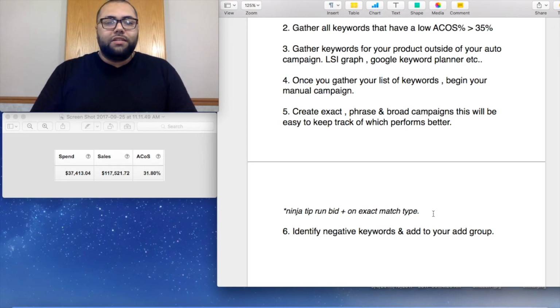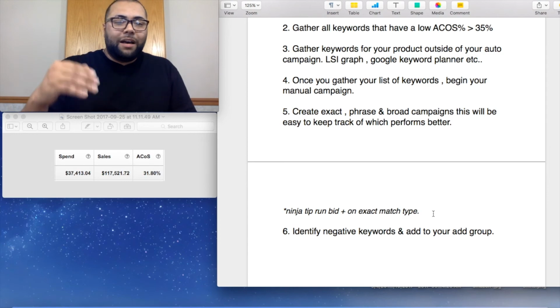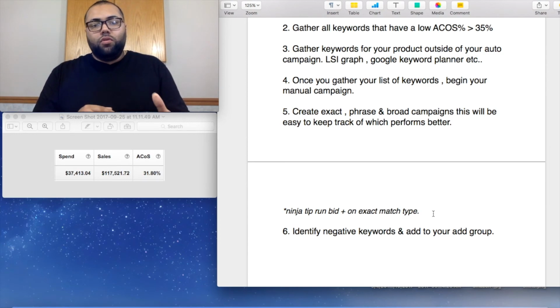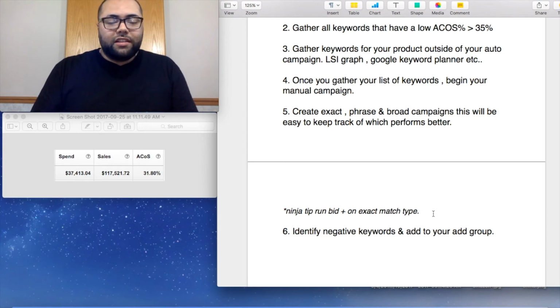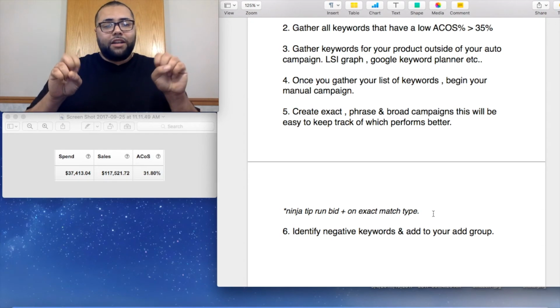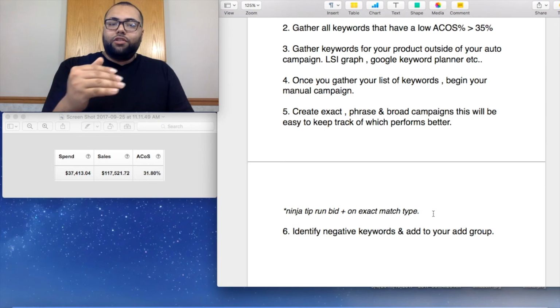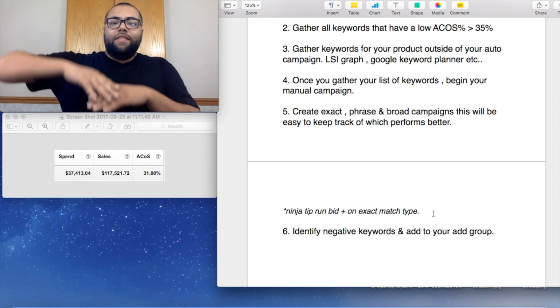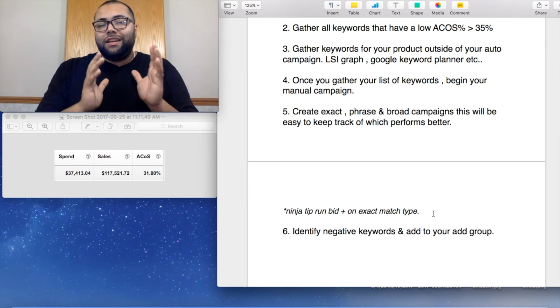If you don't know what bid plus is, it's a beta that Amazon's doing within their advertising services, within their PPC services, that will allow them to double your bid to gain you visibility and make your keyword or your product more predominant. So for instance, let's say we have basketball shoes as our keyword, all right? And we have it as an exact match type and our bid is $1, okay? If we have bid plus on and the bid goes to $1.20 or $1.30 or even $1.50, that gives Amazon the authority to raise it wherever it needs to be to make your listing more predominant.